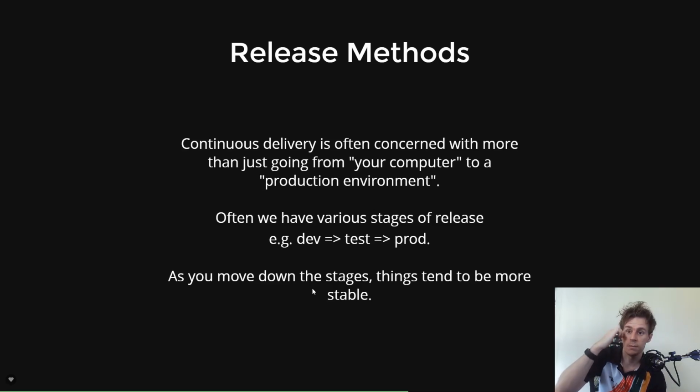There are release methods whereby you don't always want to go straight from your GitLab repo or your computer straight to a production environment that people are using. You often want to go through some kind of interim testing process. WebCMS3 does this, for instance. There's a URL you can access that's WebCMS3's interim or test changes before they release them. So when WebCMS3 has new features, they get put out on an interim site where people, like me and other staff, can test it. And then they say, okay, they've tested it, that's all good, now we can move it into production.